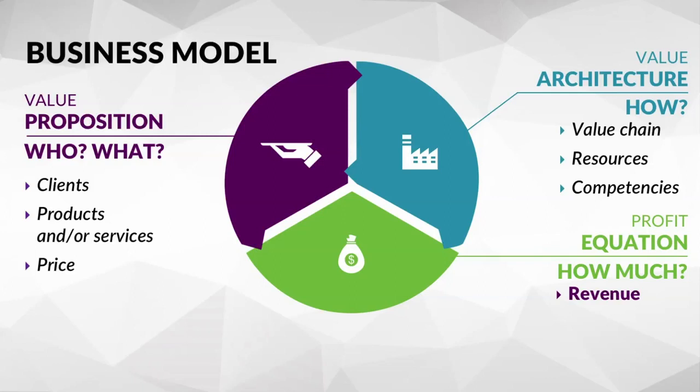What about the value architecture? Remember, this part of the business model describes the how, that is, the way the company is organized to deliver the value proposition in due time to the customer. How does this translate into financial terms? Well, the value architecture explains both the cost structure and the capital employed. Let me now detail those two items.